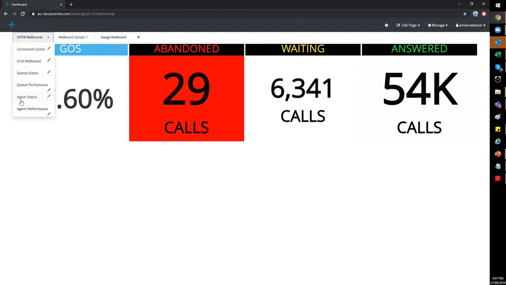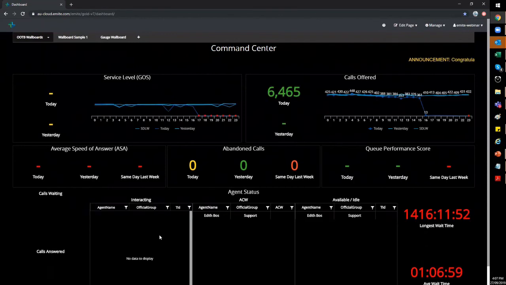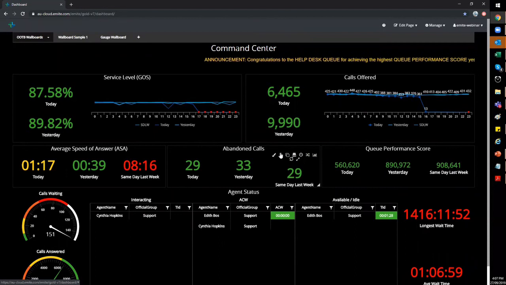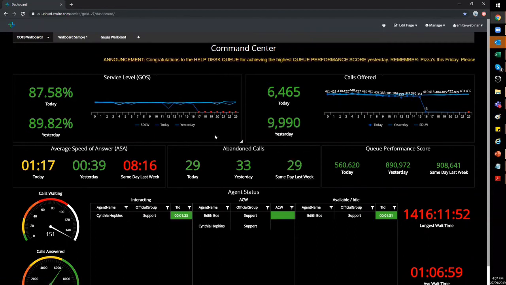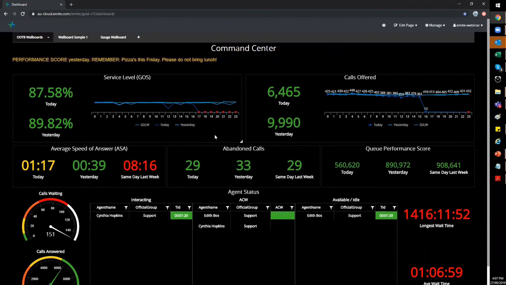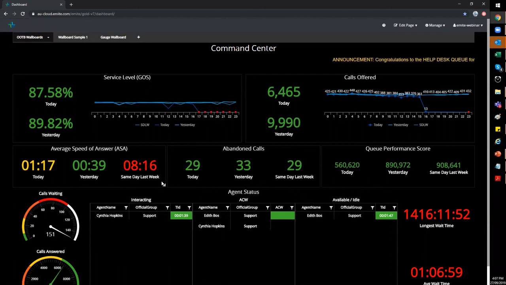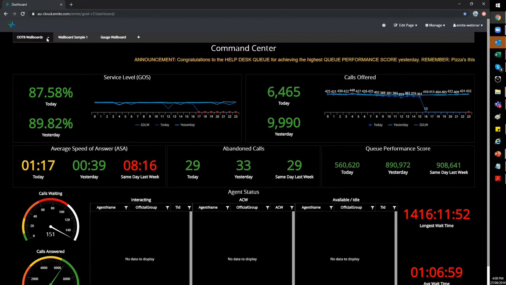We have 6 over here, starting off with the command center. As you can see, these wallboards, or new wallboards as a matter of fact, would be available to our new customers. For existing customers, you will be advised as to when you will have these available in your eMite. You would also notice that the design has been strategically thought through in terms of colors and text.